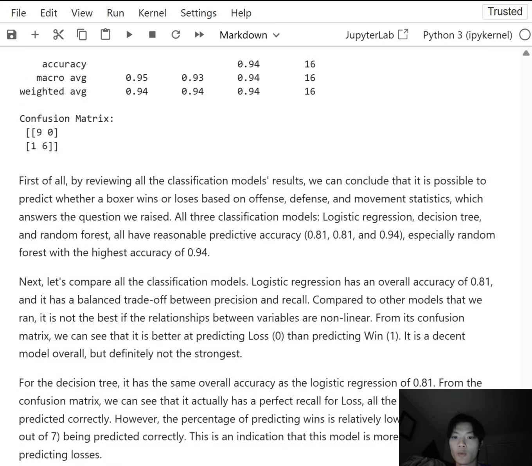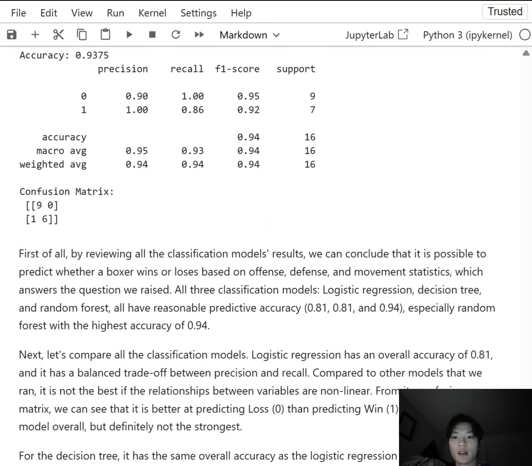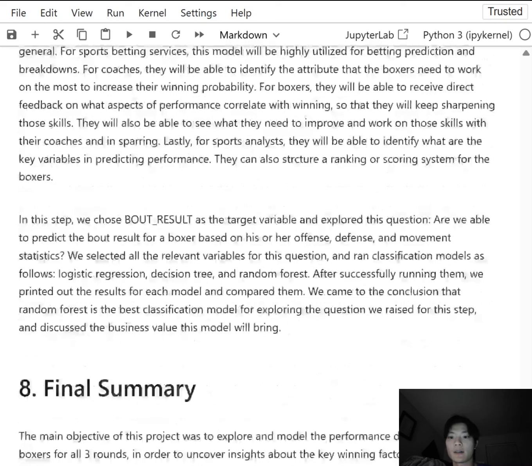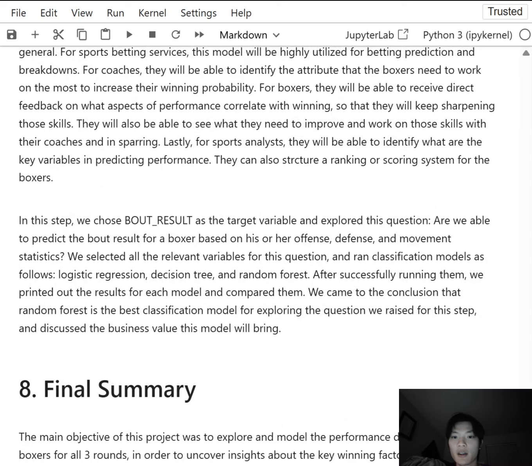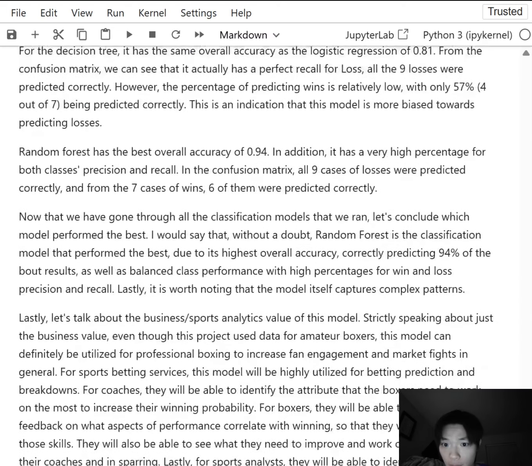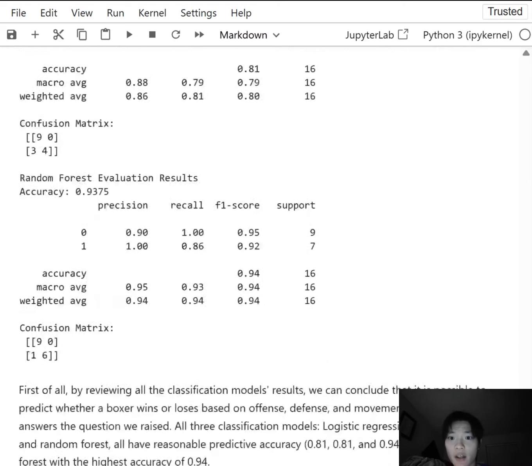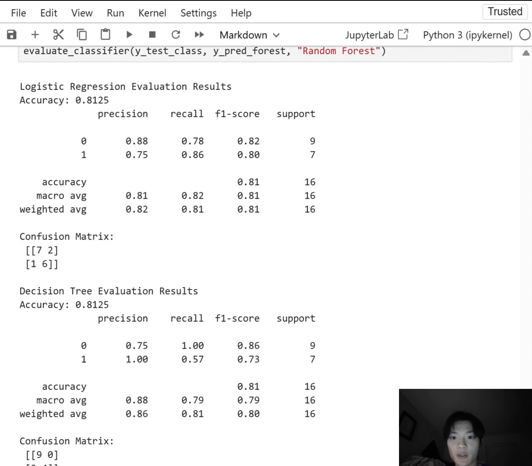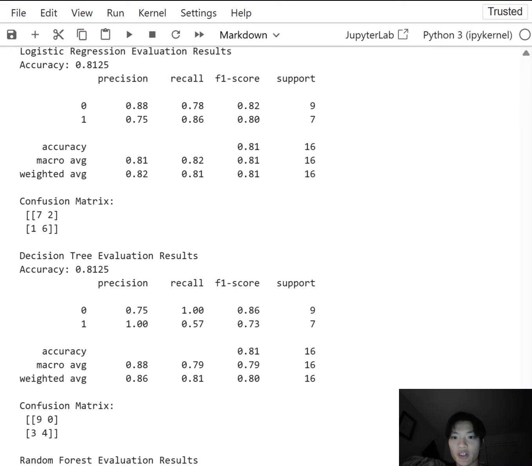So what does the result mean? This method of modeling is much more successful than the regression, because as we can see here, they all have considerably good predictive power.